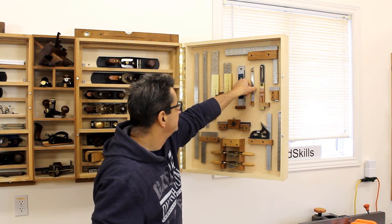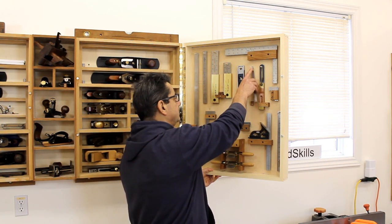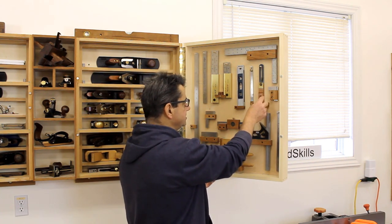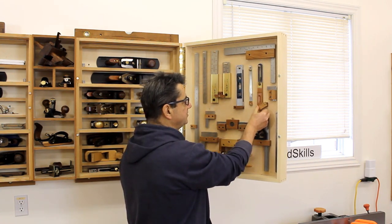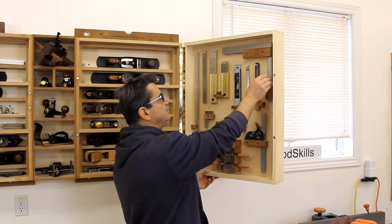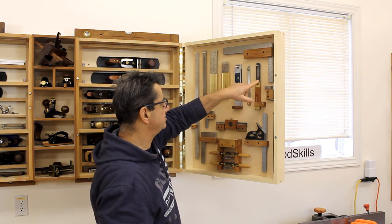A Shinwa bevel gauge — this is a high quality, very heavy, precision tool, just mounted here with a custom holder that keeps it from rattling around. There's another bevel gauge as well — a conventional cross wooden brass type — but this one has a pivoting lock on it so I can pivot it over, release it, handle it back, and set it up again, while keeping it from rattling back and forth. Then a larger square. I tend to use this size for most of my work, and I've confirmed that it's accurate.